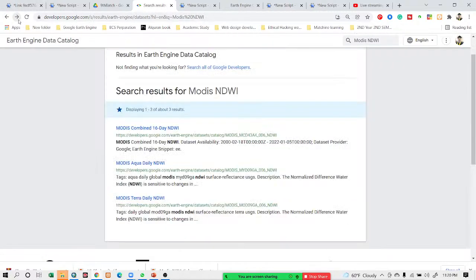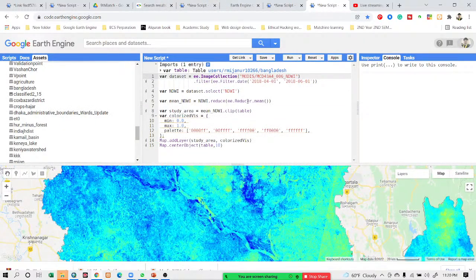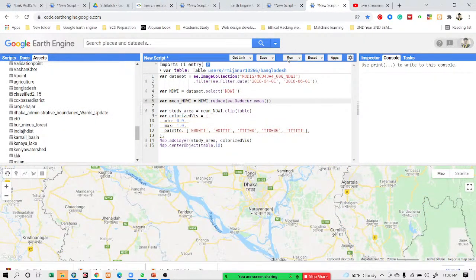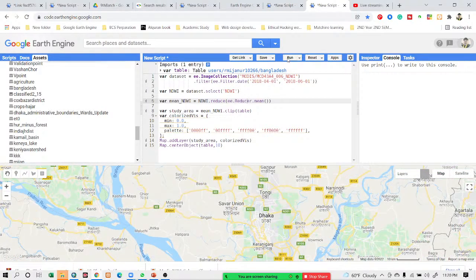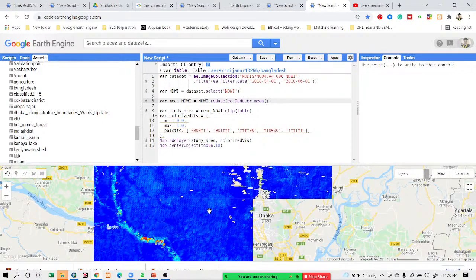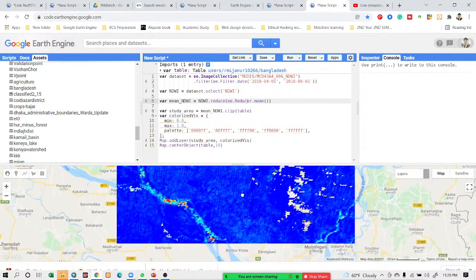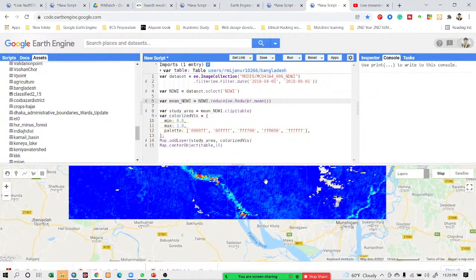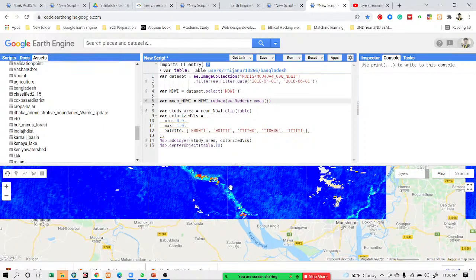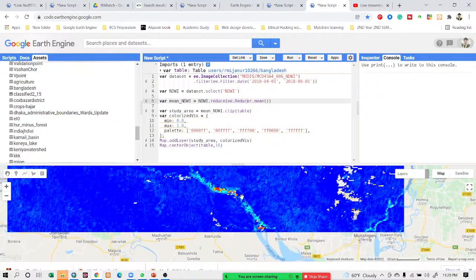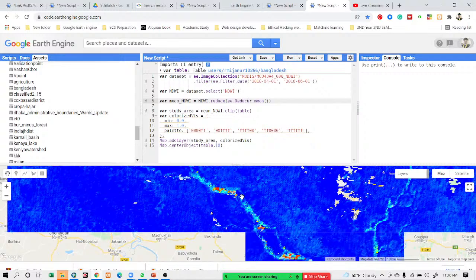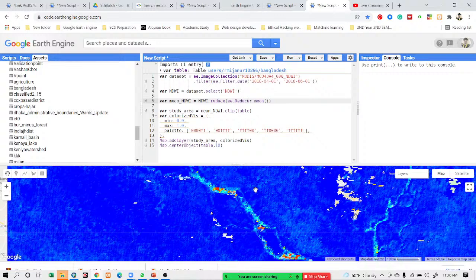Okay, so I just paste this code link and click run. Now I can get this image for the MODIS satellite image. Okay, so it will appear, you can see, but this resolution is not good. Okay, so now if you want, you can make a time series chart for this, then you can get every 60-day interval time series value.